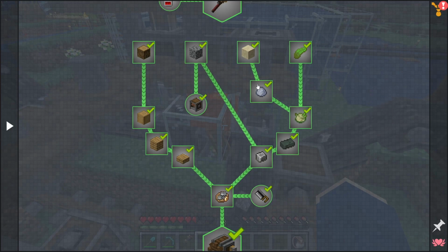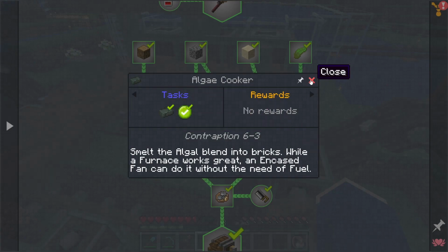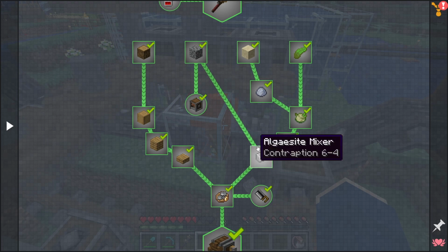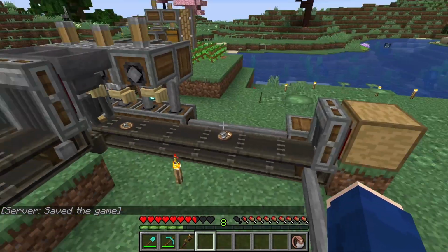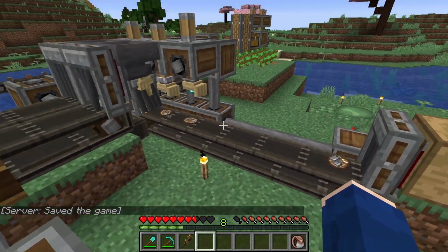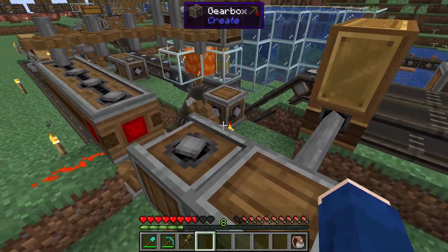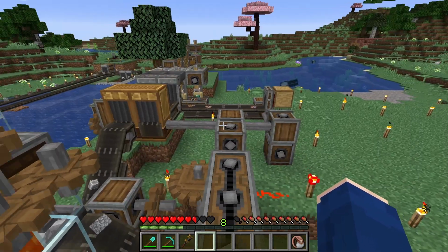And then we have our algae and our clay being mixed. And then it being cooked. Then it being mixed with andesite. And then finally, we have our sequenced assembly here, making our beautiful, beautiful kinetic mechanisms. Now we will never have to make them by hand ever again.